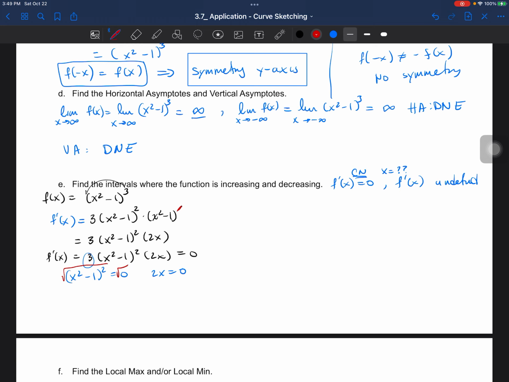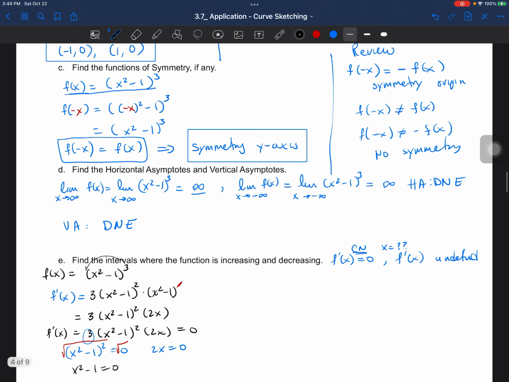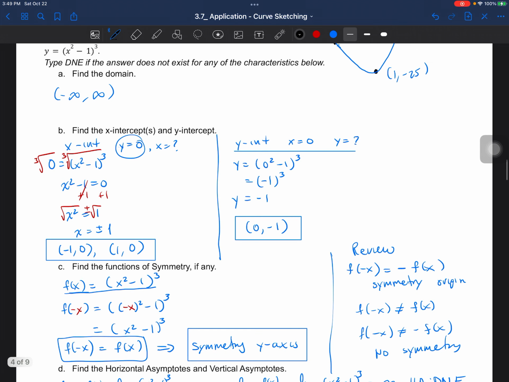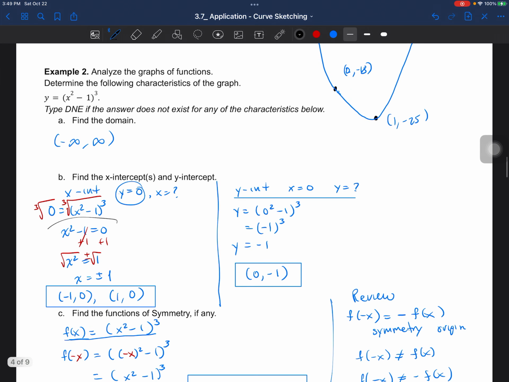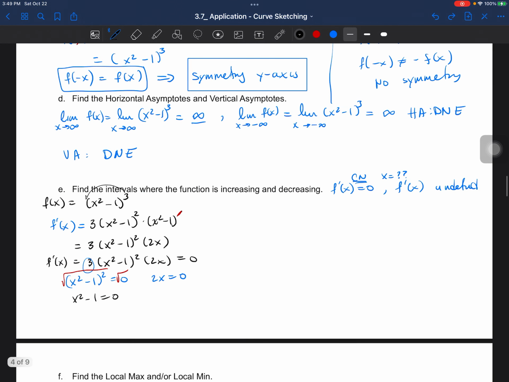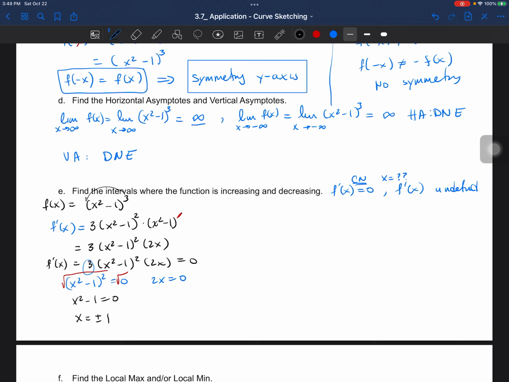And so that implies that in order for this one to be 0, we can just take the square root on both sides, right? And that eliminates the square, leaving us with x squared minus 1 equal to 0. And this is very similar to what we did up here, the same process when we were solving x squared minus 1 equal to 0. Since it's the same thing, we can argue that we're going to end up getting the same answer. For the purpose of time, that's the reason why I'm sort of jumping through this. I don't want to make this video too long. And then divide this by 2.